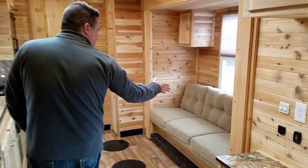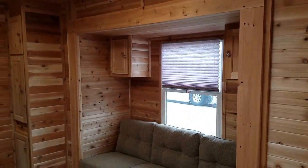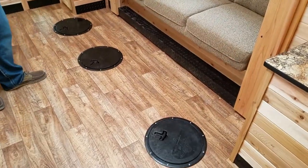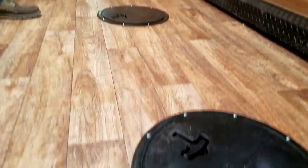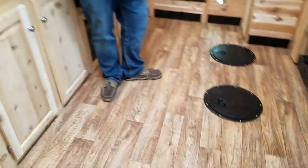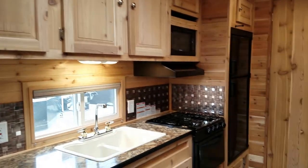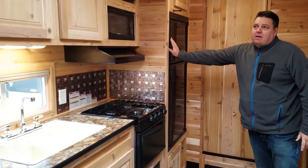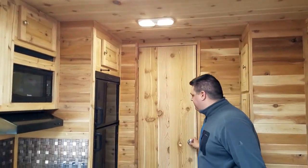If we come to the front, we're going to see here's our first slide out. Ice Castle is doing this new flooring, which is really good, and it's going to be an option in most of their models — if you want to talk to one of the guys, we'll be sure to get the prices. There's a traditional big fridge, a nice cedar ceiling on this one, and also a fan.